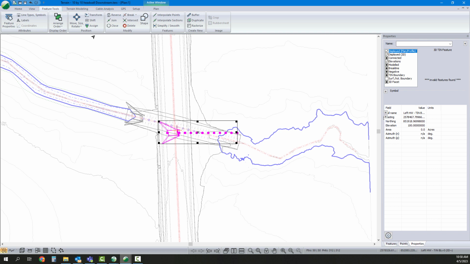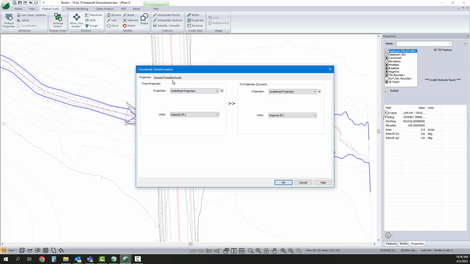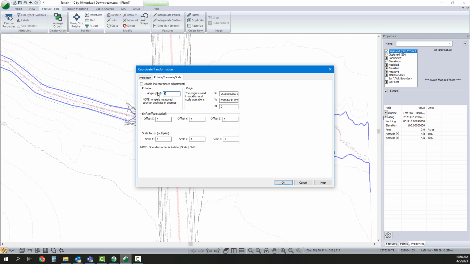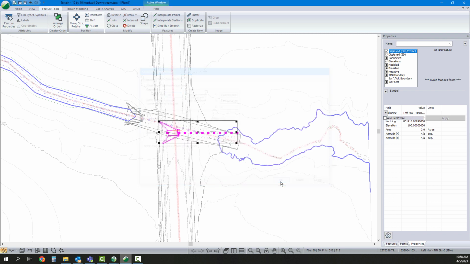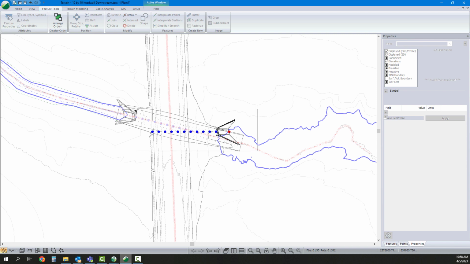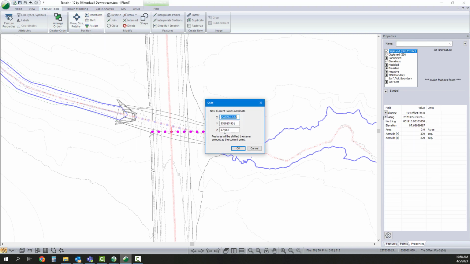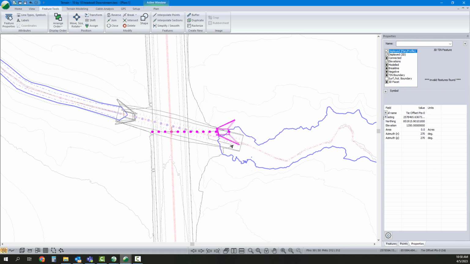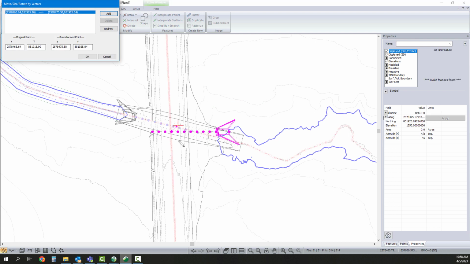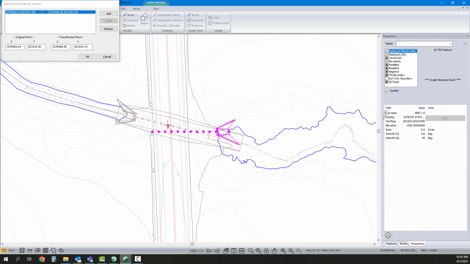So with this, let's rotate things. Let's shift things. And let's position things. So once again, we're going to use that move by vector.